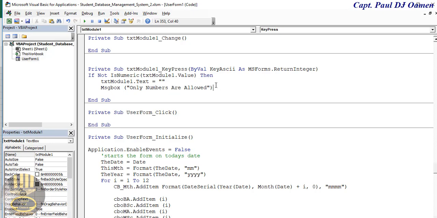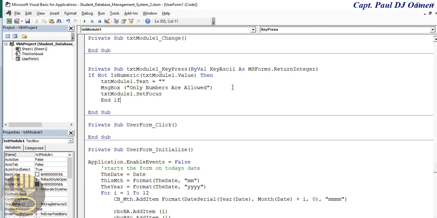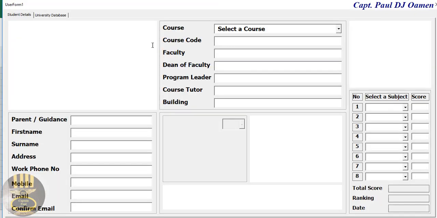And let's get it to set focus here: txt model 1 dot set focus and end if. Okay, let's try this out. That's for the very first text box there.